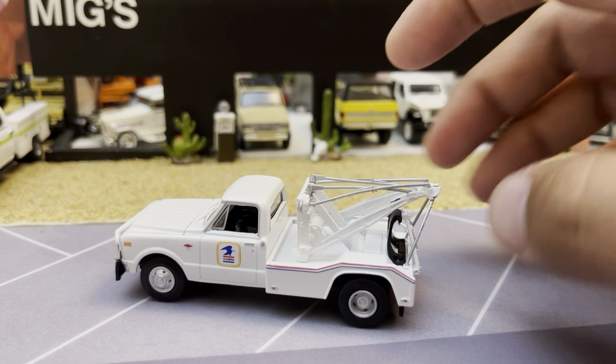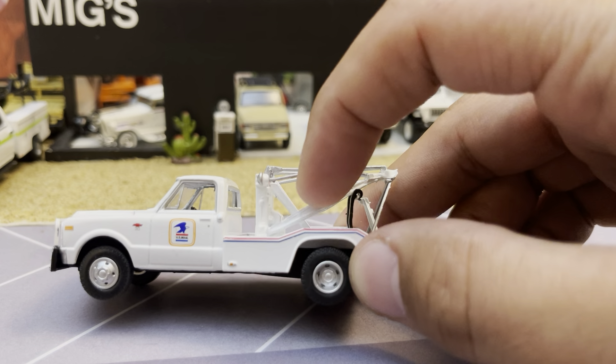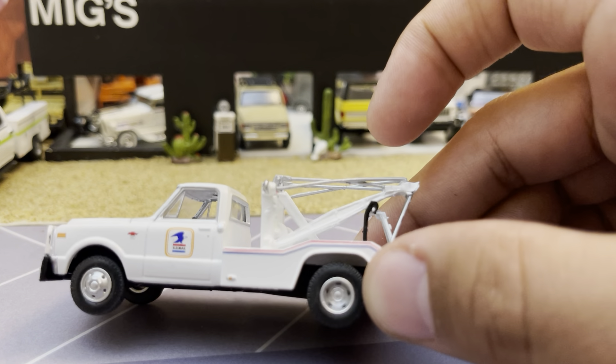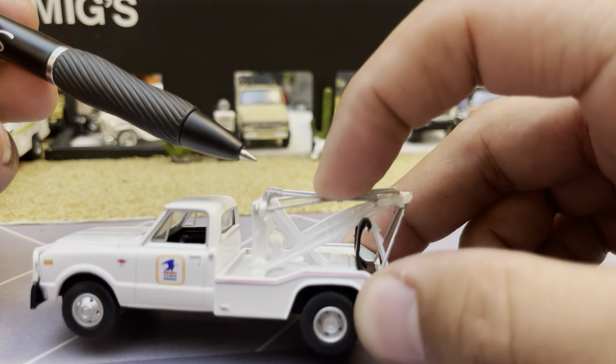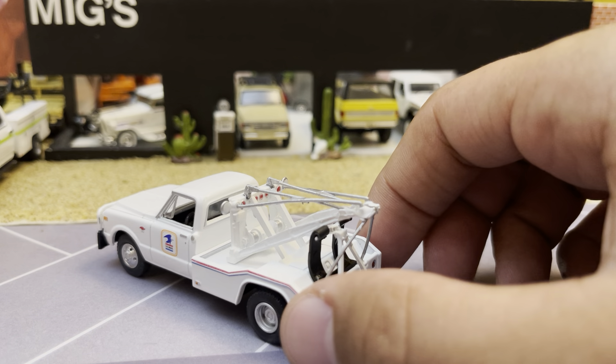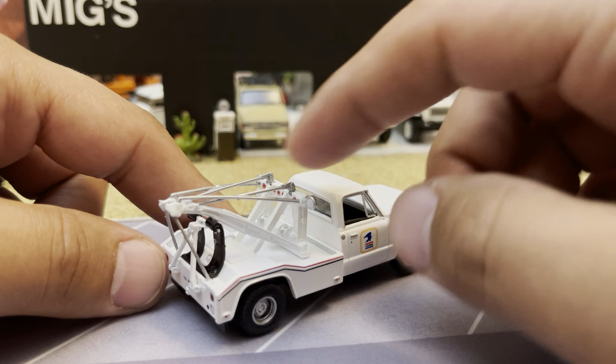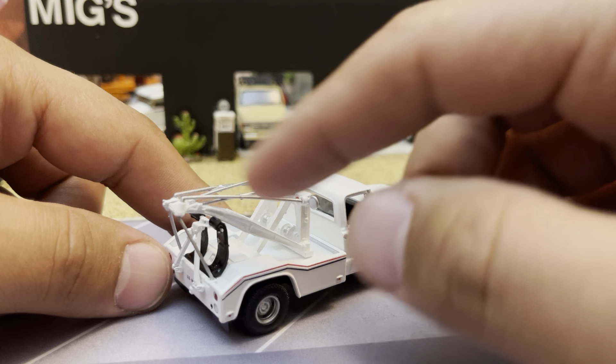The accessories include a push bumper with a grill guard and an old Holmes twin boom wrecker. It's supposed to be kind of hollow with a tube frame style metal but they cast it all as one piece. It's a soft plastic rubber kind of feeling — pliable, but for a static display it looks okay. Cable operated — no hydraulics. The way these really worked was with a cable system with pulleys and a winch. That's how you adjusted everything. Nowadays most cars are all-wheel drive or four-wheel drive, so you really can't tow them like this.